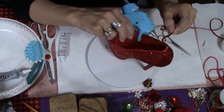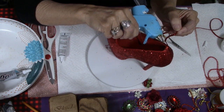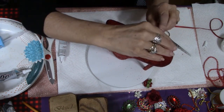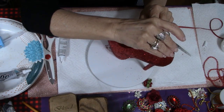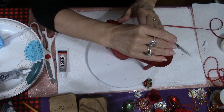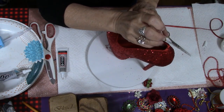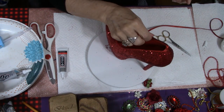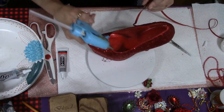And I think, because this is ribbon, I am going to go with hot glue to put this ribbon on, because it's not going to stick quick enough with this B7000. I can tell it stays wet a little too long, so that's not going to work, at least not for putting the ribbon on. So we're going to just hot glue this ribbon around the trim of the shoe.